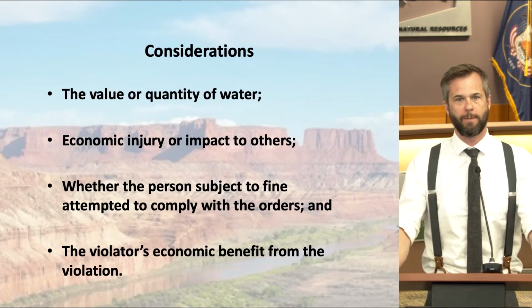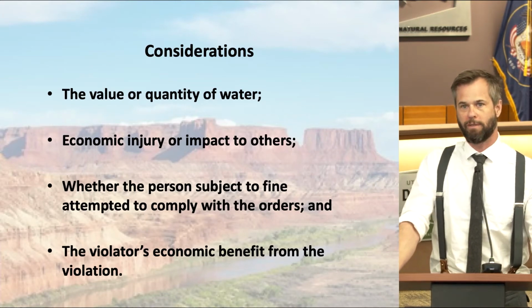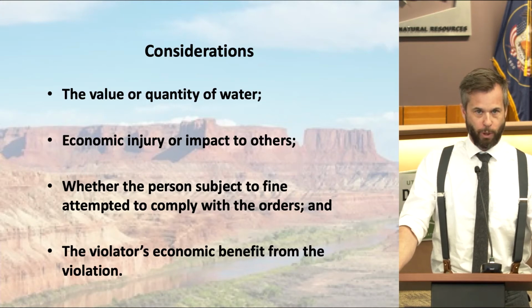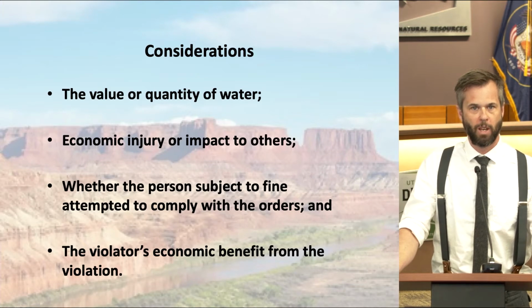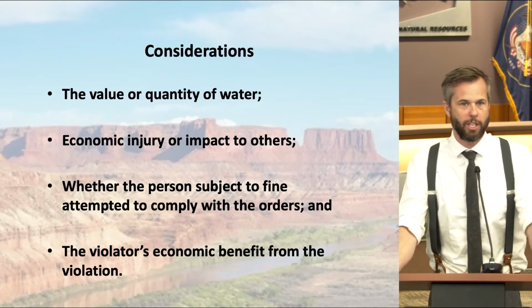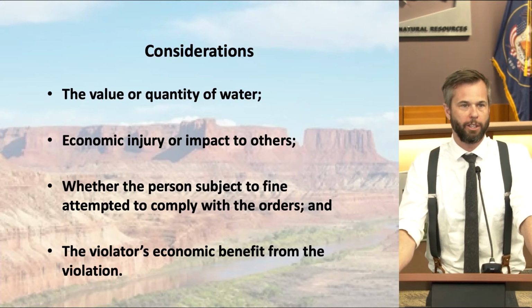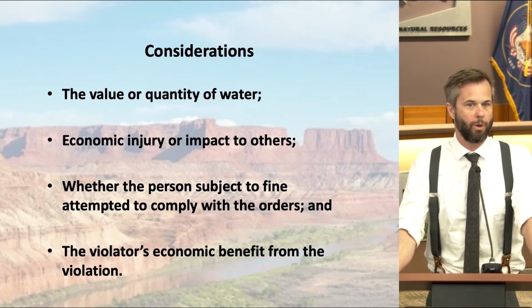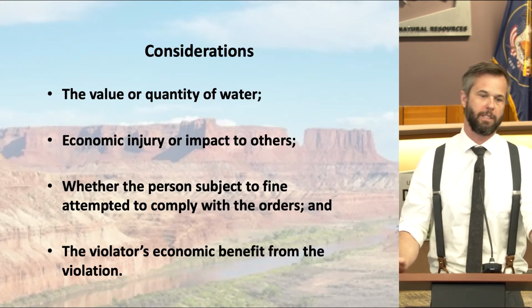Some considerations made before actually imposing a fine or ordering replacement could include the value or quantity of the water taken without authorization, the gravity of the violation, including the economic injury or impact to other water users, whether the person subject to penalties attempted to comply with the order, or the economic benefit to the violator.